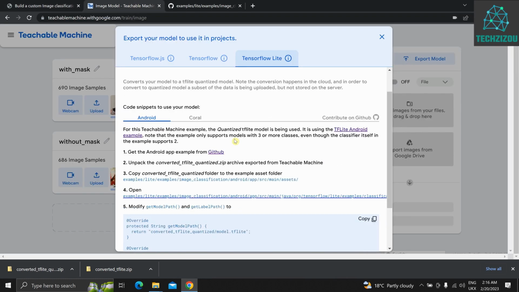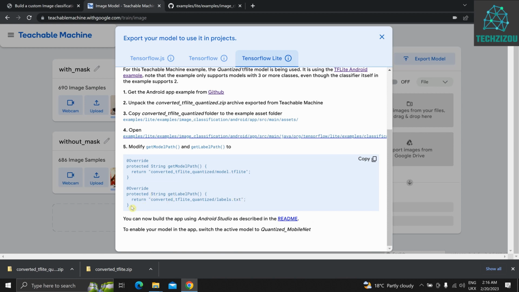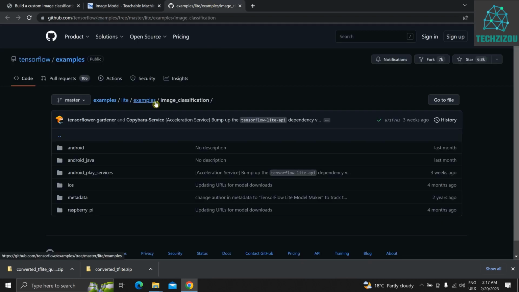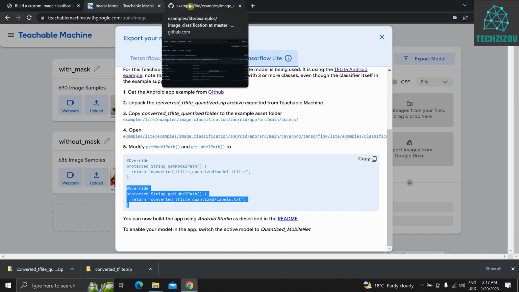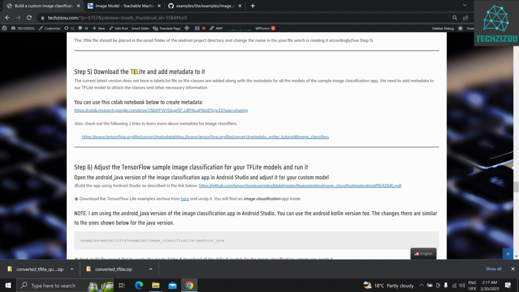So if you'll see in the previous version of the TensorFlow app, there was this option to give the path to the labels.txt file that has the names of your classes. But for the latest TensorFlow image classification sample app, it does not have any such scenario where you can give the path to the labels file. So what you'll have to do is attach metadata to the TF-Lite model so that it knows the names of the classes. Of course, there's also other information attached in the metadata, the description of the model, etc. So that is what we'll be doing next.